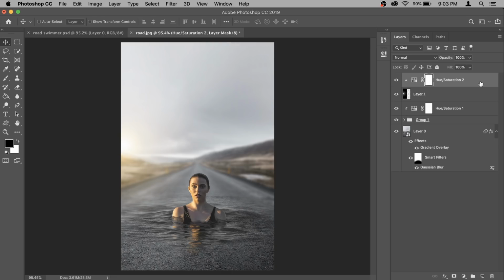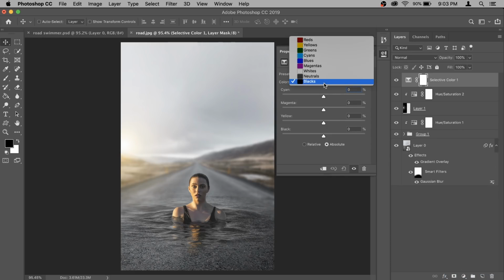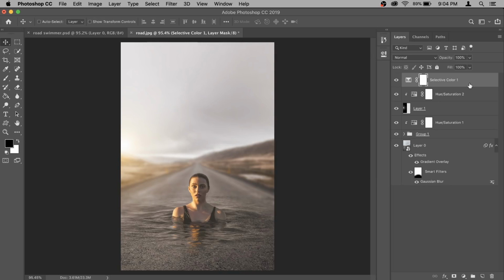Now I'm gonna do some color correction on entire photo. For that, go to your adjustment layers and then select selective colors. In the selective colors, first of all, make sure your neutrals are active. Now I'm gonna add in some red color. So for that, I'm gonna make it -8. Then I'm gonna go to my yellow and add a little bit of yellow. So 4 to 5 should be enough. 4 looks good. After that, go to your blacks. In the black, I'm gonna just remove a little bit of black so we have, you know, that hazy look little bit. Looks all right. Then you can go and close it. So final effect is ready.